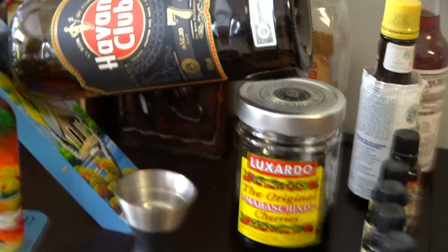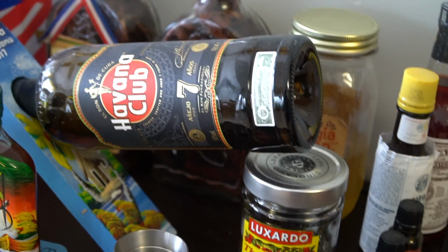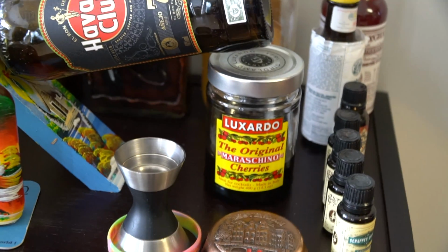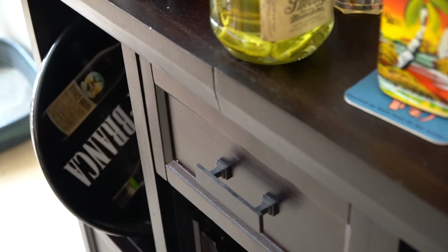That's right. I do love my strainer here for when I'm making cocktails that I'm not necessarily shaking, but I do need to strain the ice out, or if I'm using a bunch of herbs in the spring. Again, my bar varies from season to season. So in the spring, I use a lot of fresh herbs and things like that in my drinks. So I don't necessarily always want those solids getting in my beverages. So I do strain those out. And of course, my handy dandy cocktail mixer. I have quite a few of these, but that's the one I use the most.